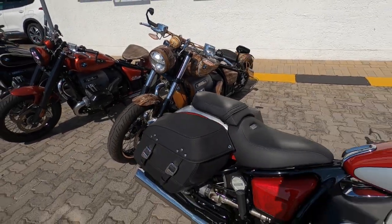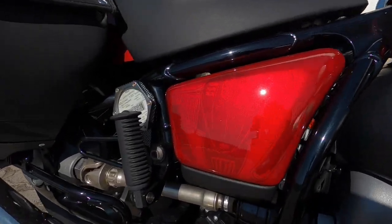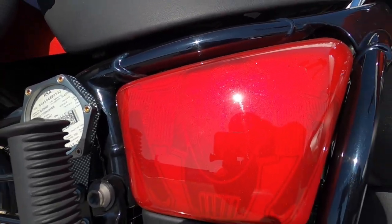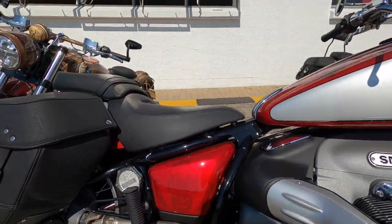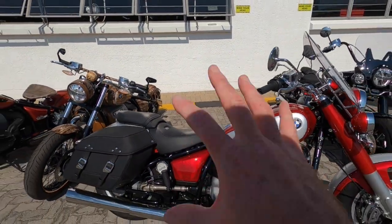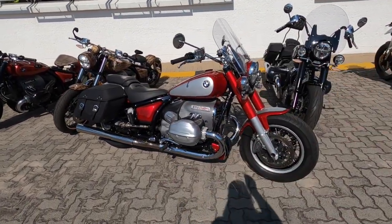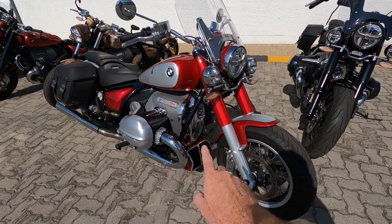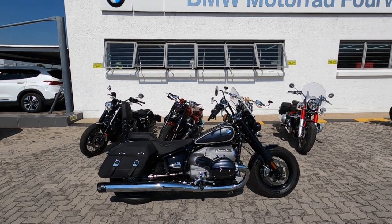However, my favorite part of this paint job would be the side covers here, which has this BMW boxer motor as like a watermark into it at the back. Stunning look. I think that's the favorite part about this whole paint job. Other than that, I don't think too much work, a lot of detail in the paintwork with the brushed aluminium look overall.